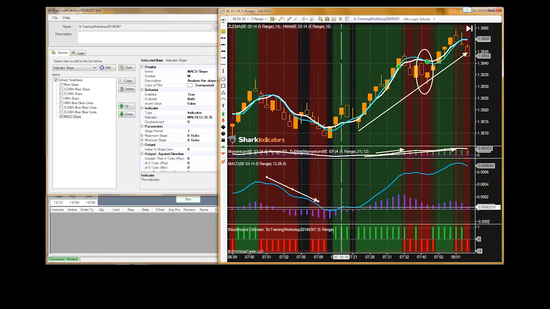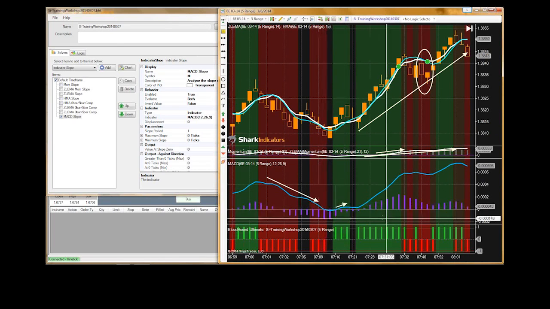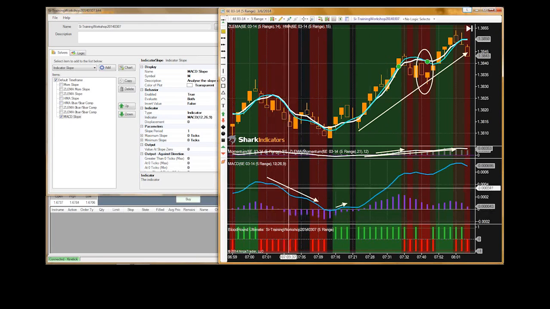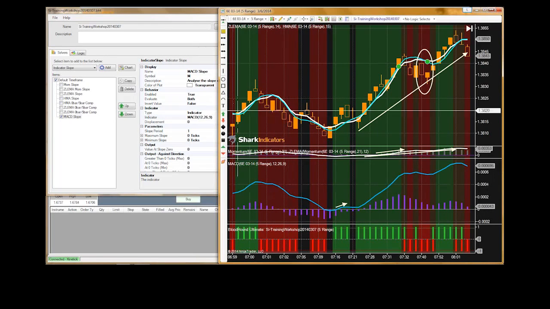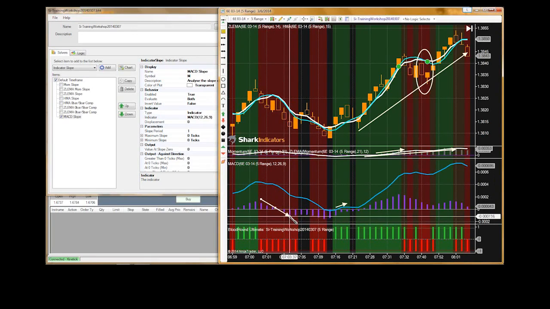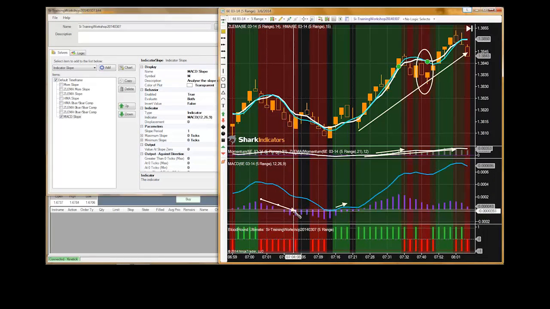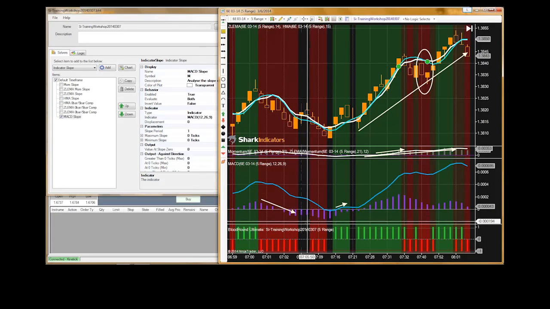And as soon as the MACD line begins to slope up, right here, we're getting a long output. Now the difference line, so when we're getting this short output, that's coming from when the difference line is sloping down. So as we can see, the histogram is sloping down right there.